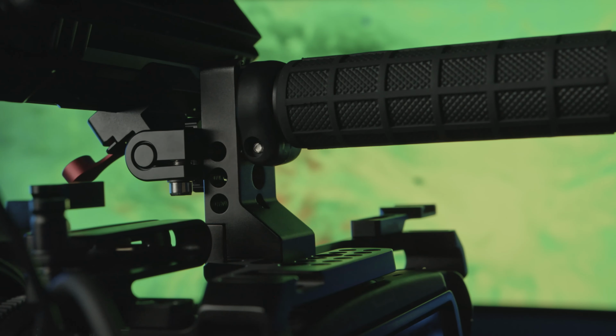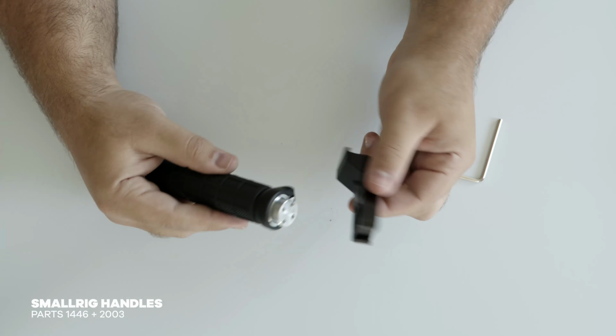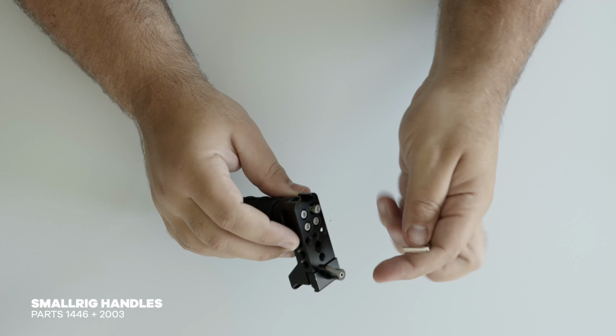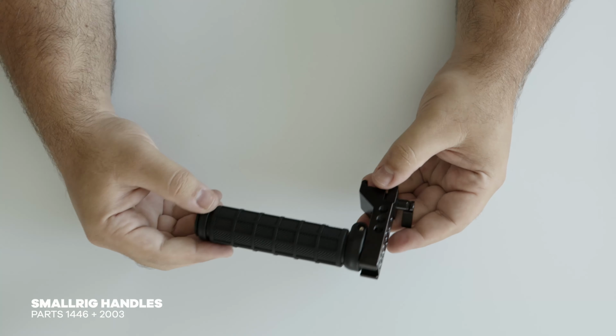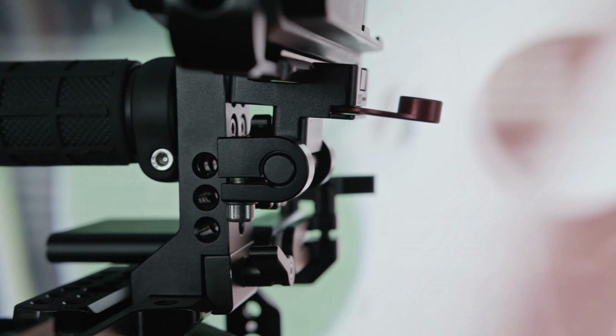Now moving on to the handle system. I guess we can call this a custom part because you cannot buy this from Smallrig directly. I took the rubber grip from another handle and added it to the NATO rail adapter from another handle from Smallrig. So I combined the two, and this way I have a very comfortable handle. Now this attaches directly to the cage via the NATO rail. This allows me to quickly remove the whole handle from the rig if I need to get onto a gimbal.